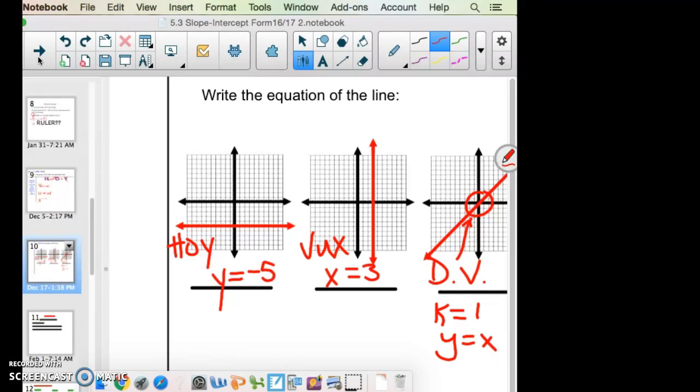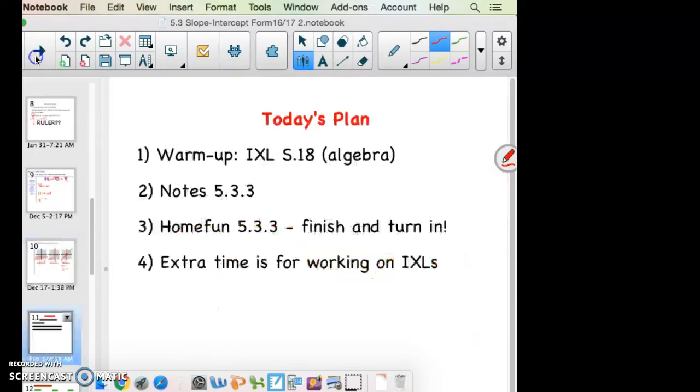All right, let's go to the next part. And by the way, one other thing that I wanted to talk to you about, notice the axes that this one is going through. It's going through the y-axis. Notice this one is going through the x-axis. That might be one of those things that will help you also. Okay, so let's just pause right there because this is the next part.